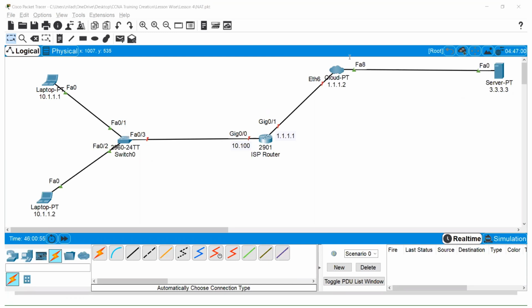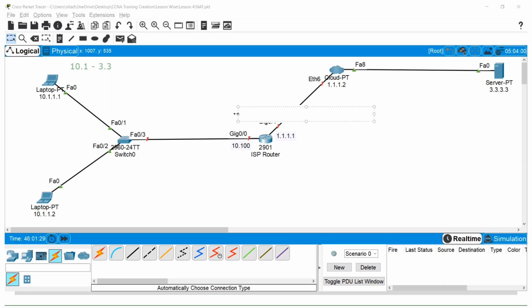All right. Now when we implement the natting, let's see what exactly goes on in the NAT. Once we do the natting, then again from here the laptop will be saying, okay, the source IP is 10.1, the destination is 3.3. Now, once it reaches this particular router, the default gateway, the router will switch the packet from the 10.100 interface to 1.1, and it will apply natting on the packet.